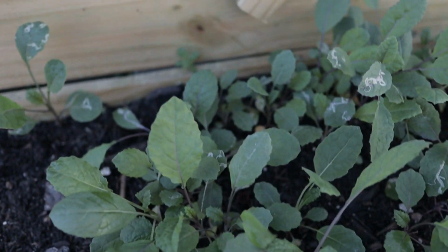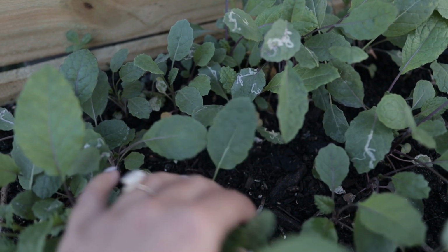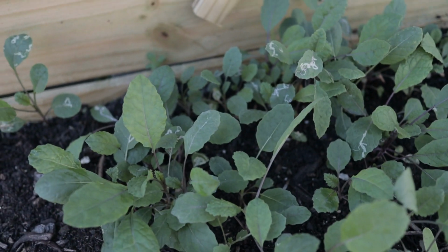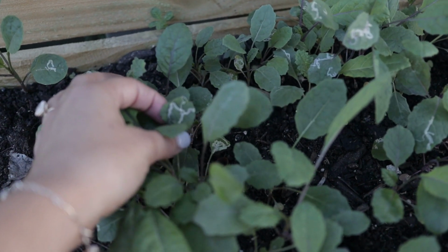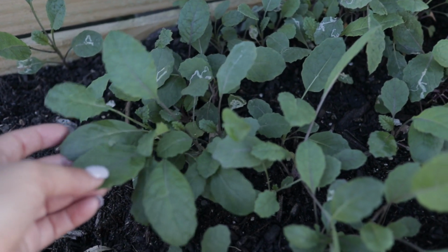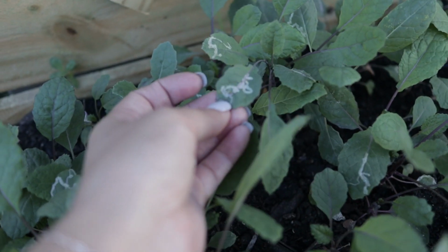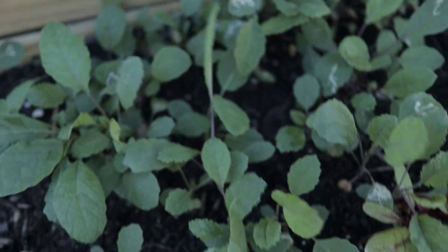Now this one is actually getting a lot more torn up by leaf miners, and I don't know if it's just this new space that has a lot of leaf miners, or maybe we're gone for a little bit, but my last kale was not getting this torn up by leaf miners, so we'll see how this goes. I'll probably give it one or two more chances, and then I might rip it out, because if you have tons of these leaves overrun by leaf miners, then you can't really enjoy the kale. We'll see how that goes.